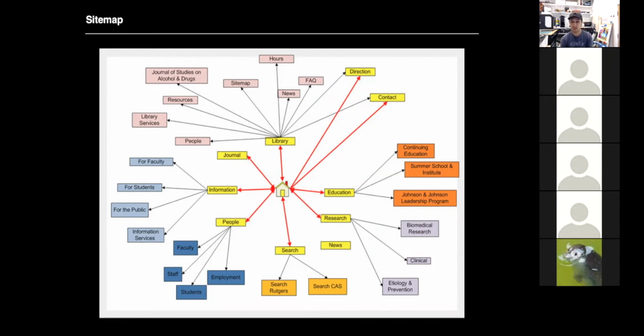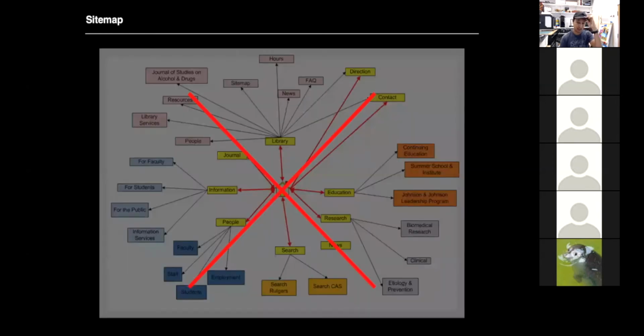The only thing that they did well was probably using color to differentiate different sections. But they also use different colors for the same level, which kind of defeats the purpose. So all in all, this is a pretty terrible example and just an example of what not to do, essentially.